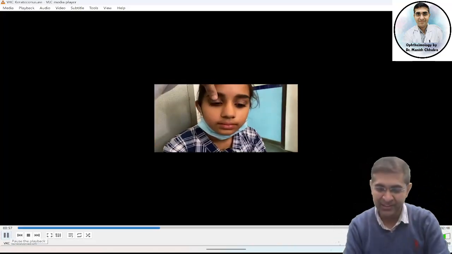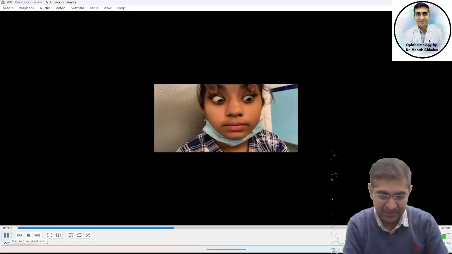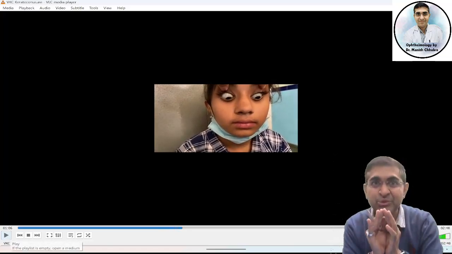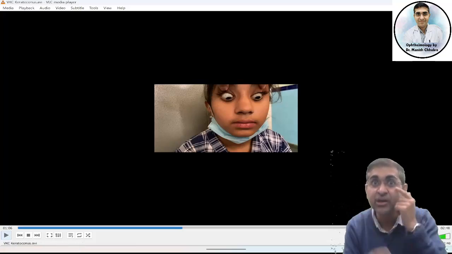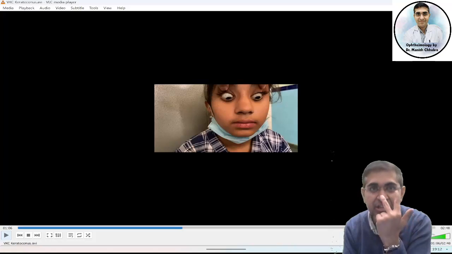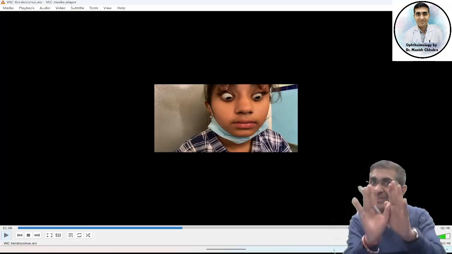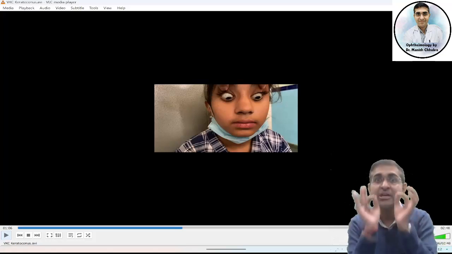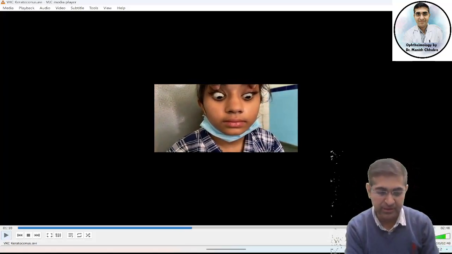Just see this, man. Now, try to appreciate. All right. Now, can you appreciate that there is difference between the two lower eyelid formations? Check out the right eye, check out the left eye. In the left eye, you can see that it is like a V shape, but right eye till now appears okay. So that actually tells me that left eye has significant keratoconus. So this is Munson sign.